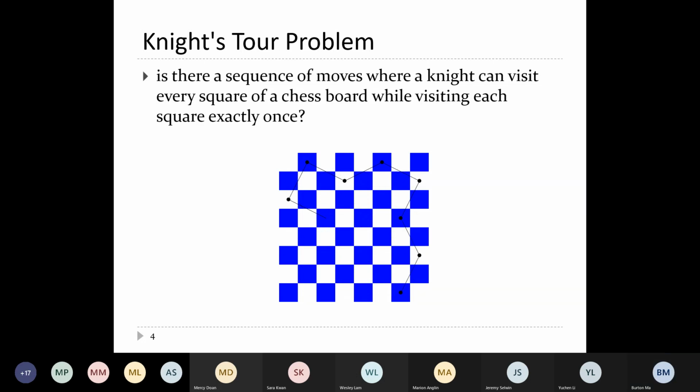And so you can see that the knight's just moving around the board. It's showing you where the knight could move in this particular tour, right? So the idea is you want to move to each square of the board exactly once.